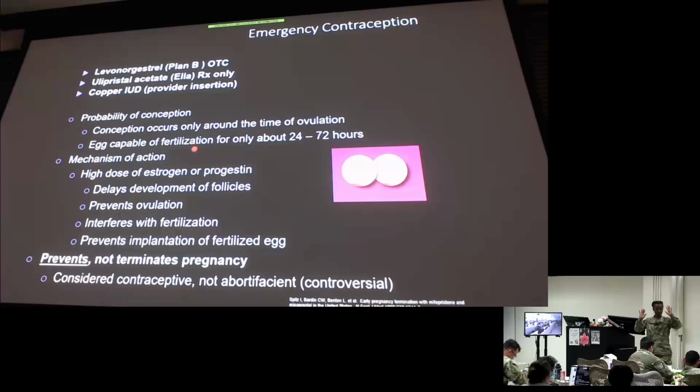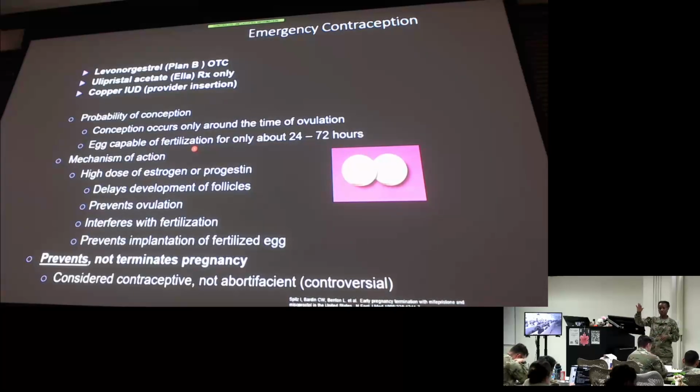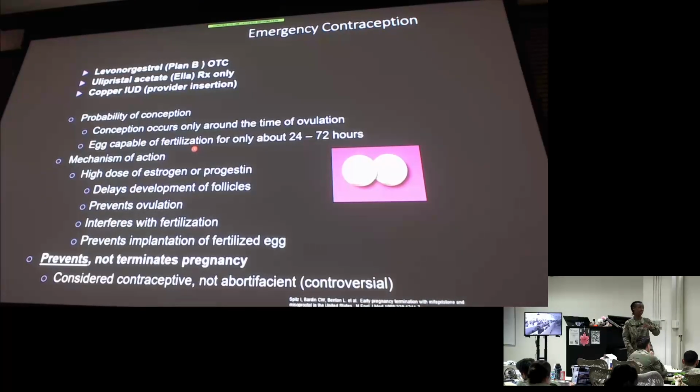So again, that is a personal thing based on what people believe. If you don't want to do things like that, that goes to your committee wherever you're stationed, to say, do you want to prescribe contraceptives? Do you want to prescribe an emergency contraceptive? So preventing pregnancy, not terminating pregnancy, again, depends on the definition and what people believe. Some people think the sperm and the egg joining is pregnancy, and some people feel the pregnancy begins when it has implanted. So that is where this term is coming from, okay?